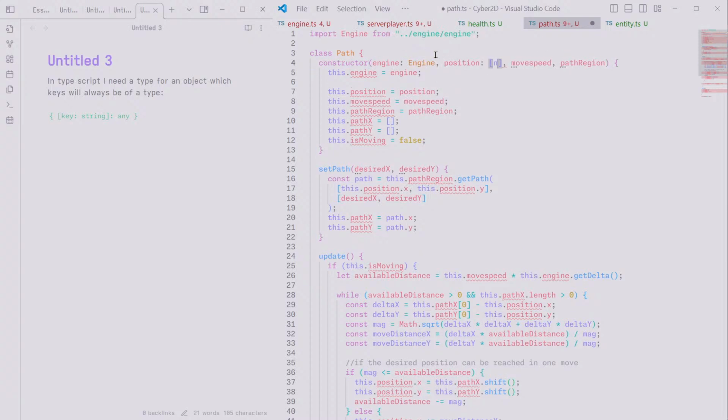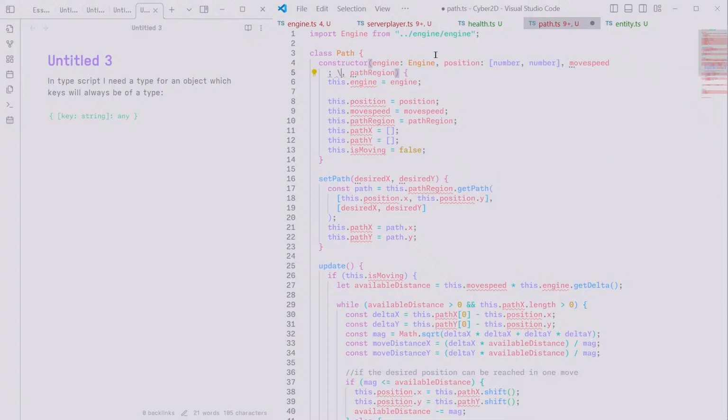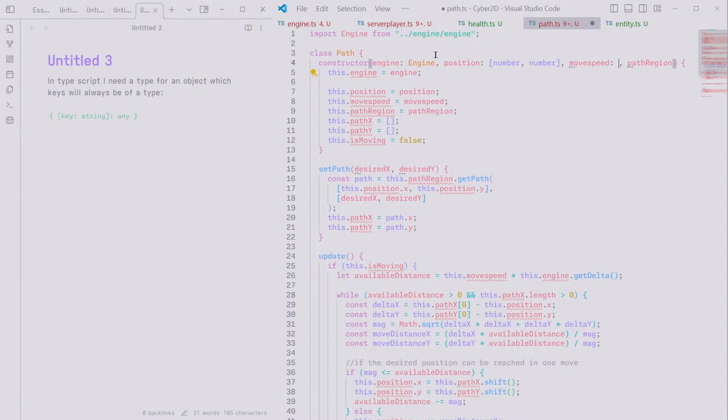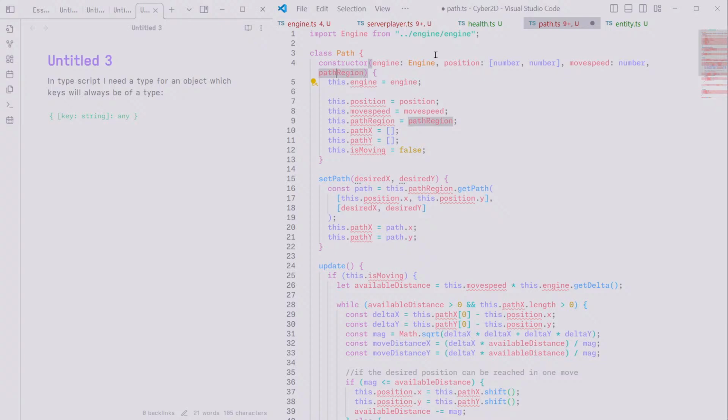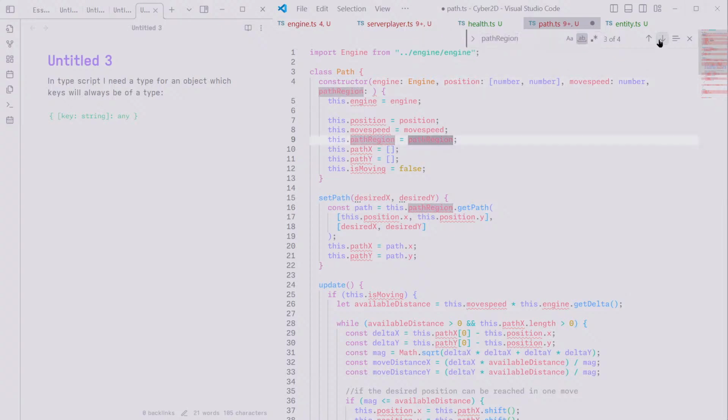Position is number by number. Movement speed is a path region. What do I need the path region for? Literally just dot get path, which takes in 2 points.